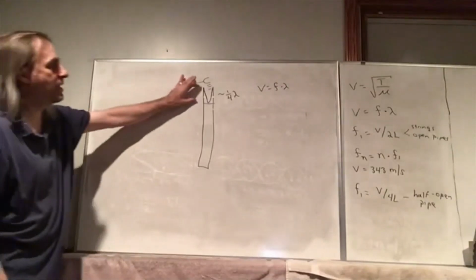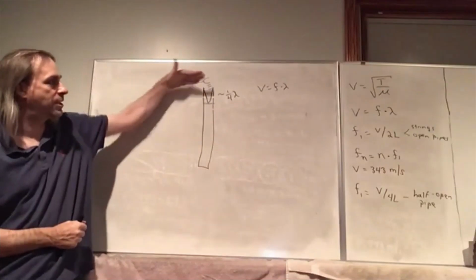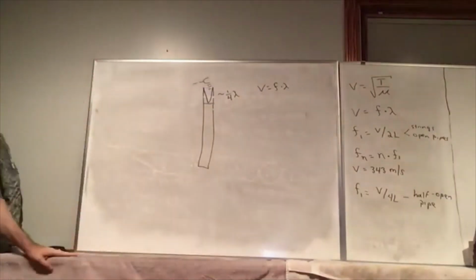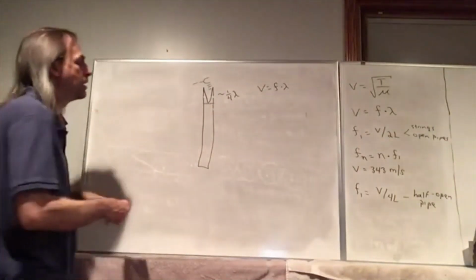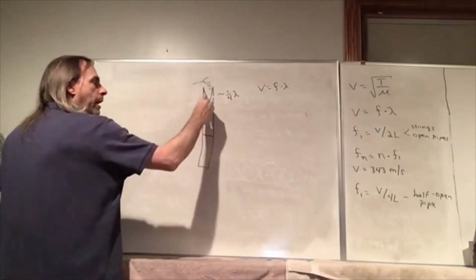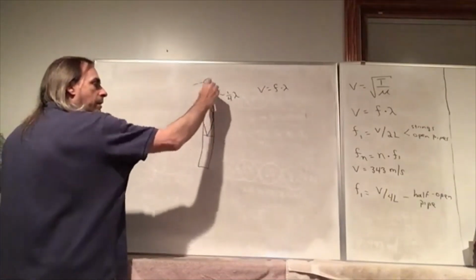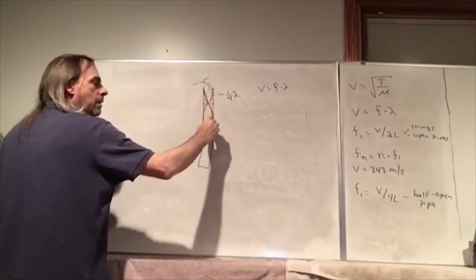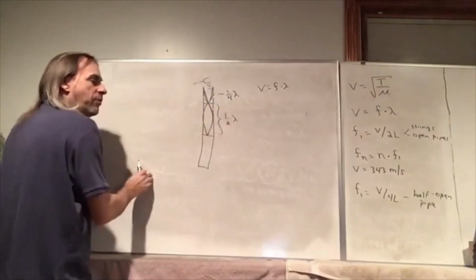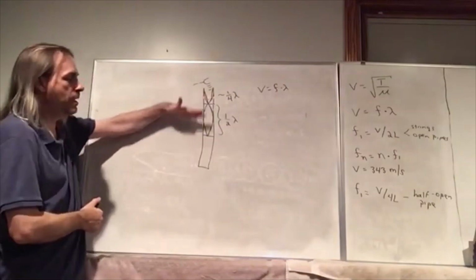So yeah, we can just measure this distance, but that would introduce an error because we're not really measuring the proper distance from the node to the antinode, because it occurs beyond the end of the tube a bit. So what we can do is, once we find this resonance, let's just drop the water level down some more, until it resonates again. And so then the wave would look like this, and we can see that this distance here is half of a wavelength.